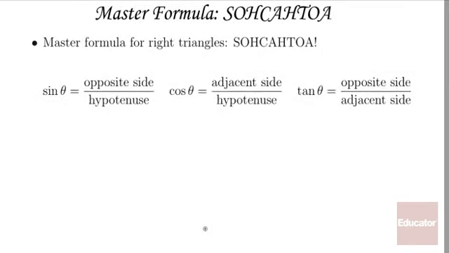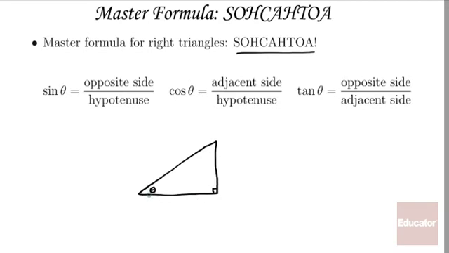Now, the master formula that I've already mentioned in a previous lecture for right triangles is SOHCAHTOA. You can just remember the word SOHCAHTOA, or there's a little mnemonic to help you remember it if you want: some old horse caught another horse taking oats away. If that's easier for you to remember than SOHCAHTOA, then by all means remember that. But the key point is that this formula tells you how to interpret the sine, cosine, and tangent of an angle in terms of the lengths of sides of the right triangle.